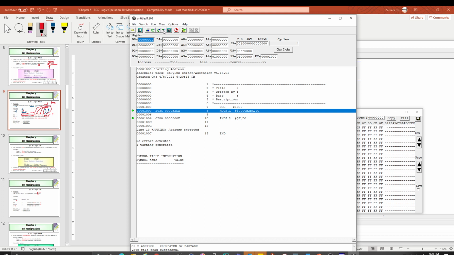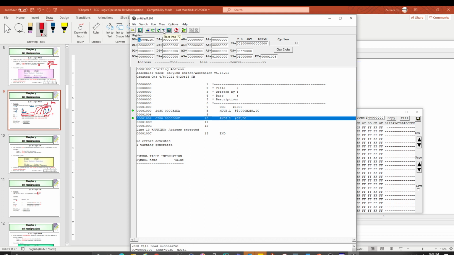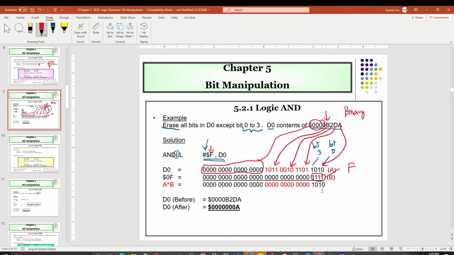This is going to put the value to D0, and then this is going to only have these A numbers to be ANDed with this value, because this is the only one that has a value, the rest is all 0. So you are going to look at the result at D0. D0 is going to be all 0, 0, 0, 0, and finally it is going to be A. This is copied over. So this is A. The rest is all 0.